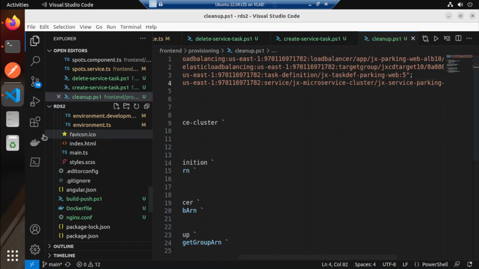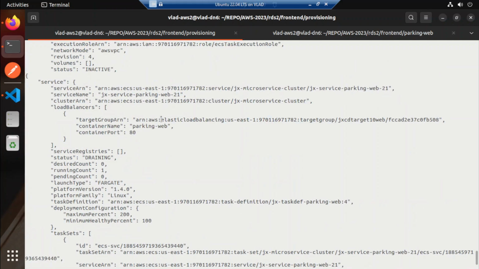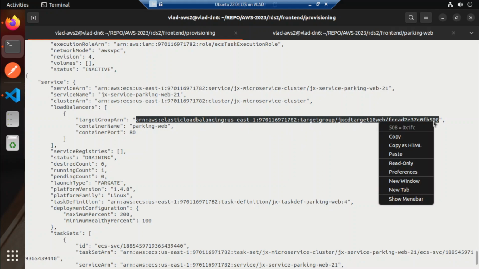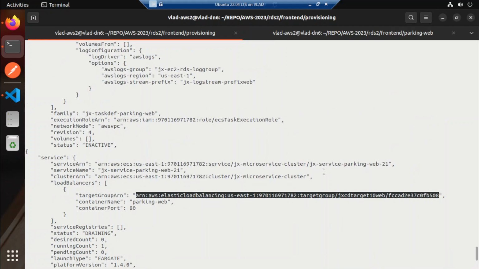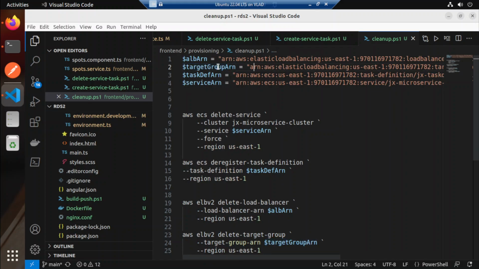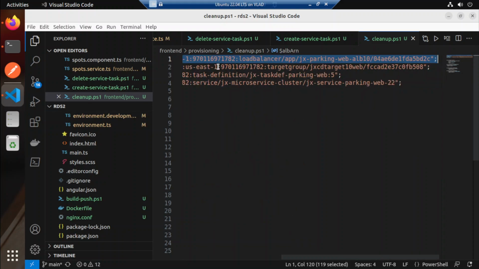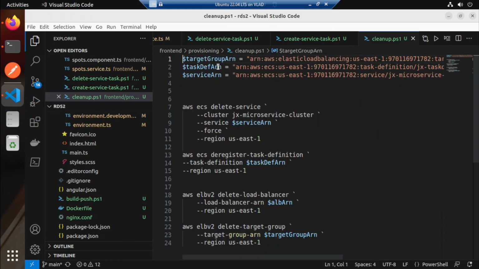All right, and for the load balancer, let's get the target group first. That one. We don't want to get the load balancer first. We'll delete the load balancer in the API once we get into the API.